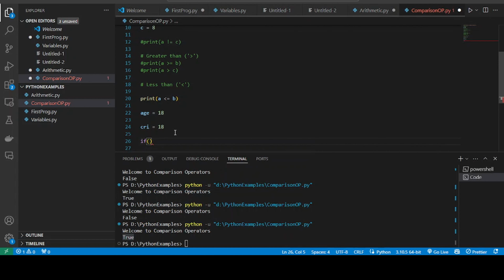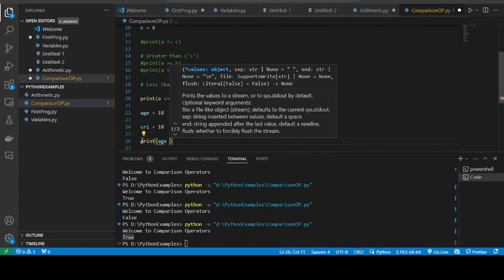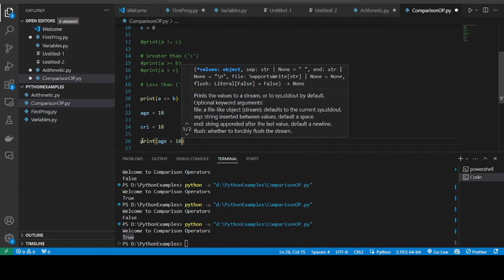If age greater than 18, so in this condition, I'm going to give print only, print age greater than 18. It's checking greater than 18.